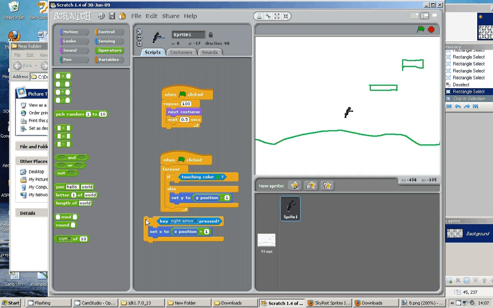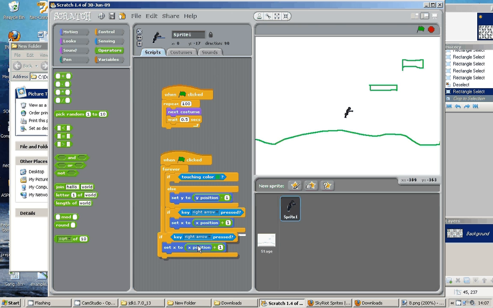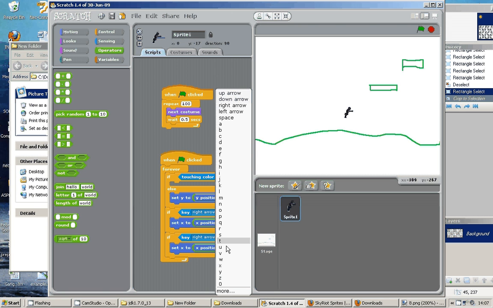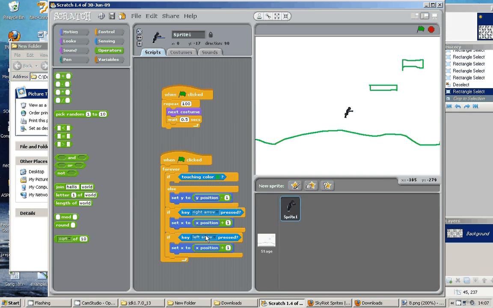Okay, let's put that in. And now we want to have the left arrow. And in that case, we don't want to add 1, we want to subtract 1. So subtract 1.